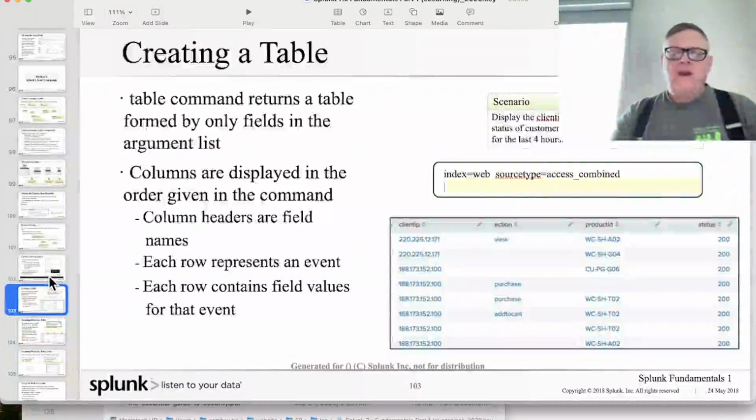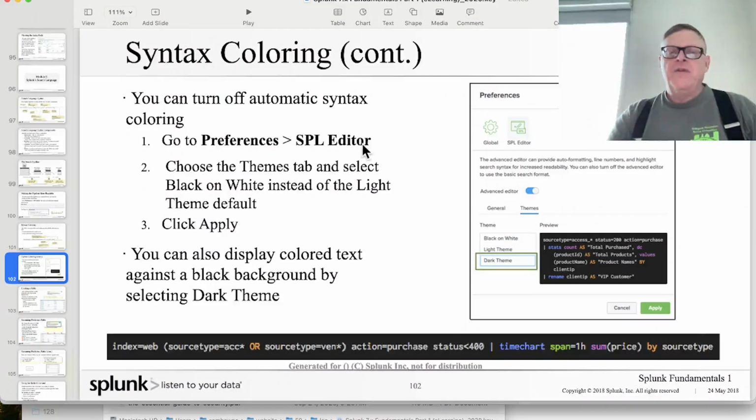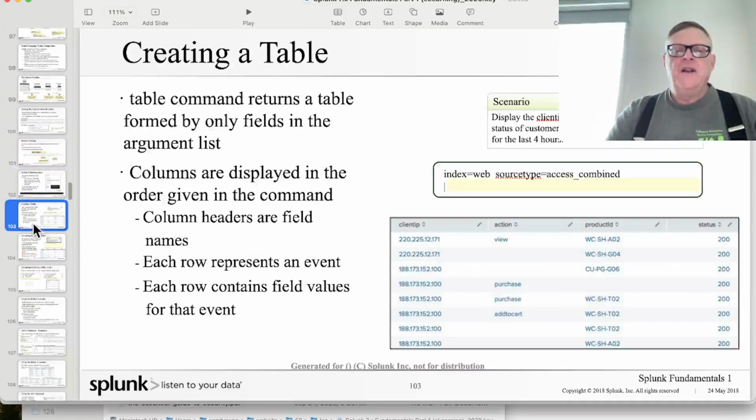So, all right. You can turn off the automatic syntax coloring. There's an option if you care about that. Like I say, it has all these graphical, beautiful things I don't use much. And table, we've already used this in the Boss the Sock. Table is very nice to give you a table of data.